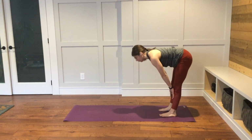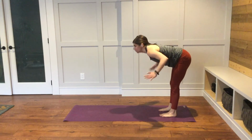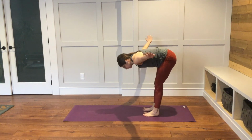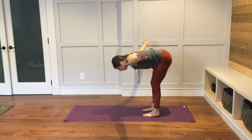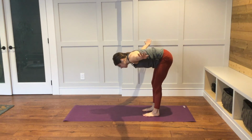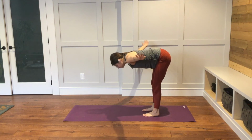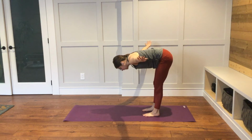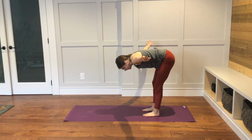You can stay here and hold right here. Hands can come to your heart center, or arms can reach out to a T if you would like more of a challenge. Hold here, allow your chest, your spine to be parallel to the ground. Lengthen out from the crown of your head all the way back towards your tailbone, the lowest part of your spine.